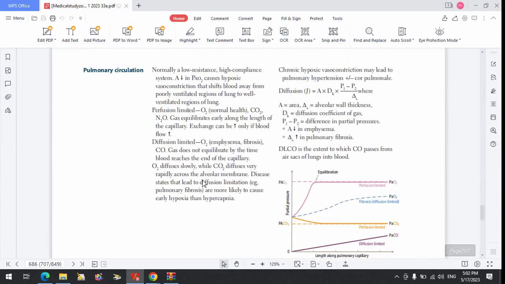So let's talk about the pulmonary circulation. Sorry, let me ask you to say what you just said now. Compliance in inspiration is what? Wait, let me see. Compliance in expiration is greater than compliance in inspiration, at any given point.